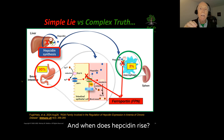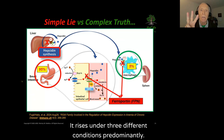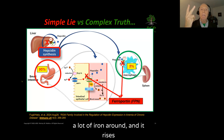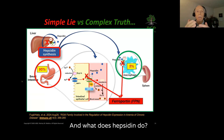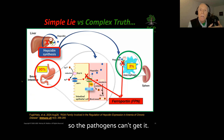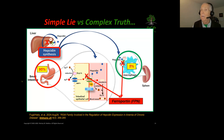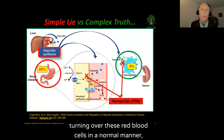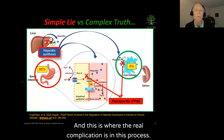What you need to understand is that hepcidin's real function inside our body is to shut down the ferroportin protein — the ferroportin doorway. When does hepcidin rise? It rises under three conditions predominantly. The two they always talk about are when there's a lot of iron around and when there's infection or inflammation. It shuts down that doorway to keep iron inside the tissue so pathogens can't get it. But there's a third driver for this hormone: stress. And because of stress, don't assume your body is turning over red blood cells in a normal manner — it's not.